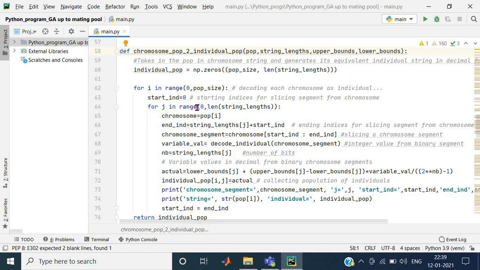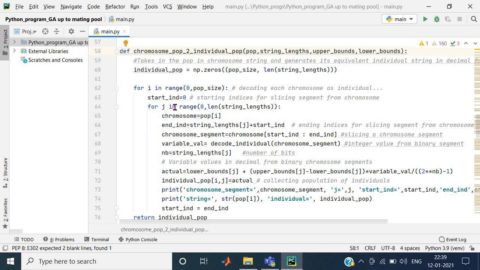For this, we first have to take the whole chromosome, and from that whole chromosome we cut those slices which correspond to variable 1, then the other set of slices which correspond to variable 2 and 3, and so on. This is basically the starting indices. In this case the indices start from 0.